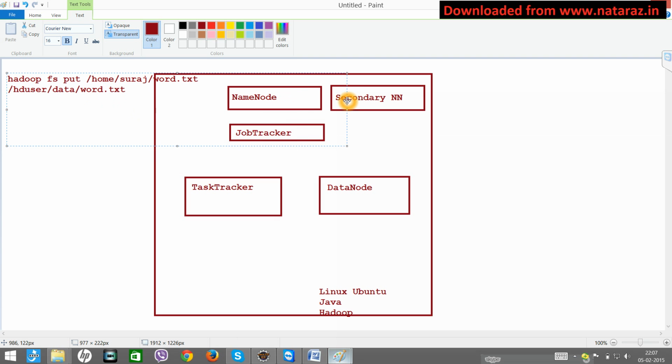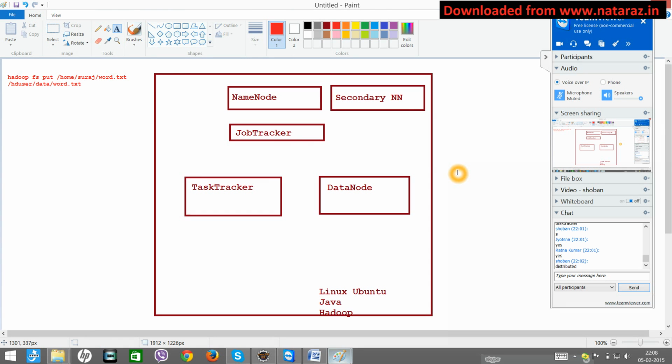Do you remember what it will do? This command, hadoop fs put, is basically used to copy the file from your local system to the Hadoop system, is it not?